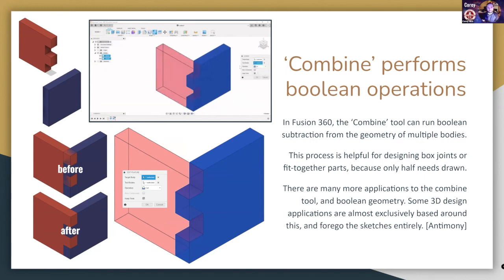But in this case, if you wanted to make complex geometry, like maybe a set of finger joints, you can have the software do that for you, where you start off with a piece like the red one and then the blue one. And let's see, cut sheets and shopping list.